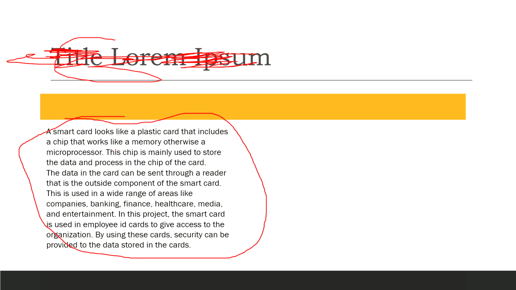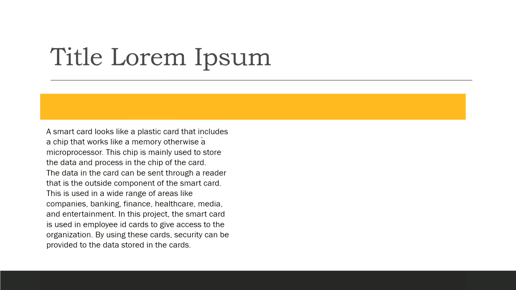what this card usually maintains. A smart card looks like a plastic card, which we all know. It has a chip that works like a memory, which I have said is like a memory card, or you can say a microchip will be installed here, such that the information regarding everything will be explained in detail. This data can be processed on the chip card, so whatever information has been provided in the card will be notified to the examiner, or the evaluator who is evaluating the candidate's ID through his or her ID card.